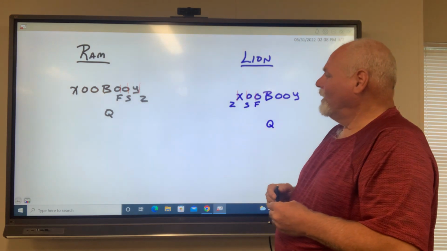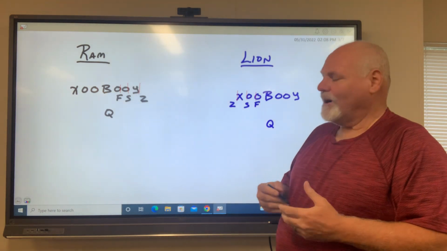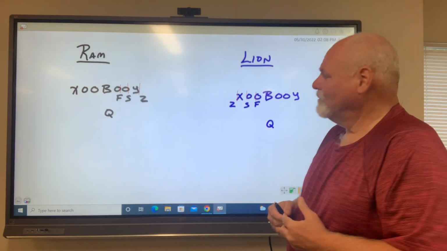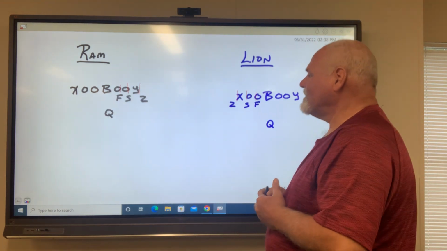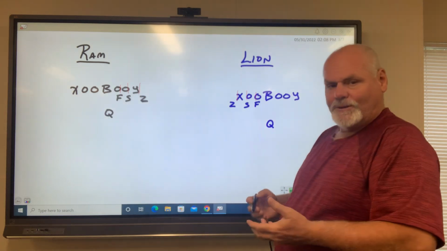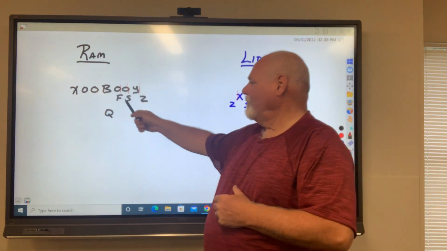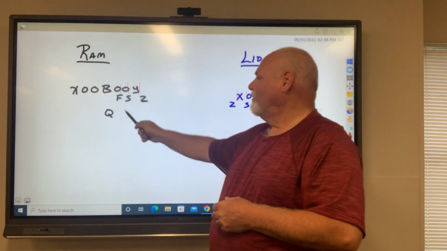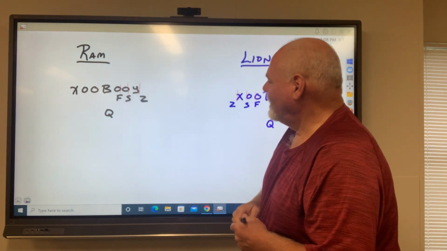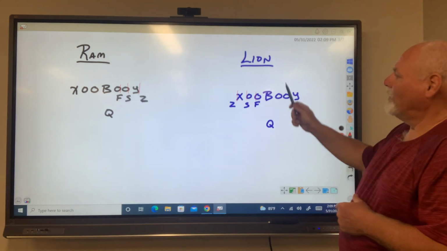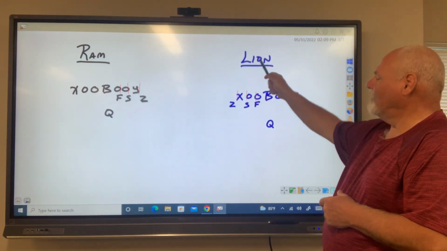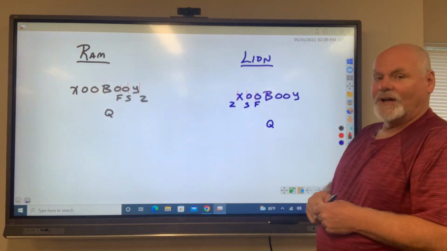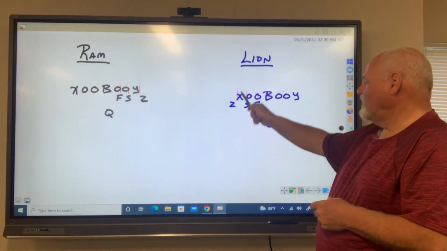The next formation is Ram and Lion, which is a heavy set. And we can run all of our basic plays out of this, the power, the counter, your Trojans, we can get even rocket out of this, but the main thing is it's a power set. And you notice the alignment. We're going to shade the guard, shade the tackle, shade the tight end, fullback, running back, and your wing. Same here. Ram is the right side, L for left, the Lion, and we got our Z, our S, and our F. Again, shading, shading, shading.